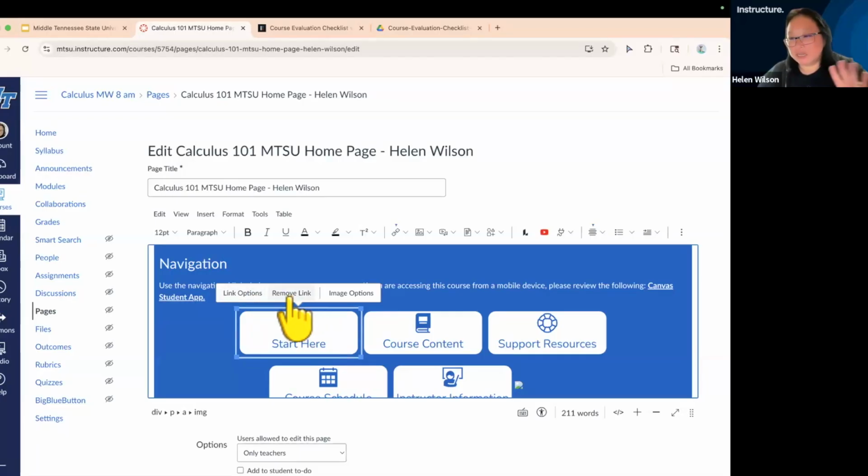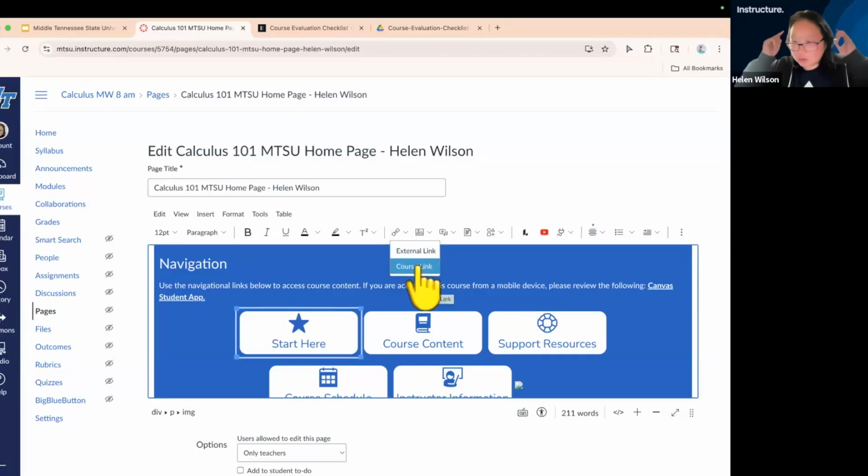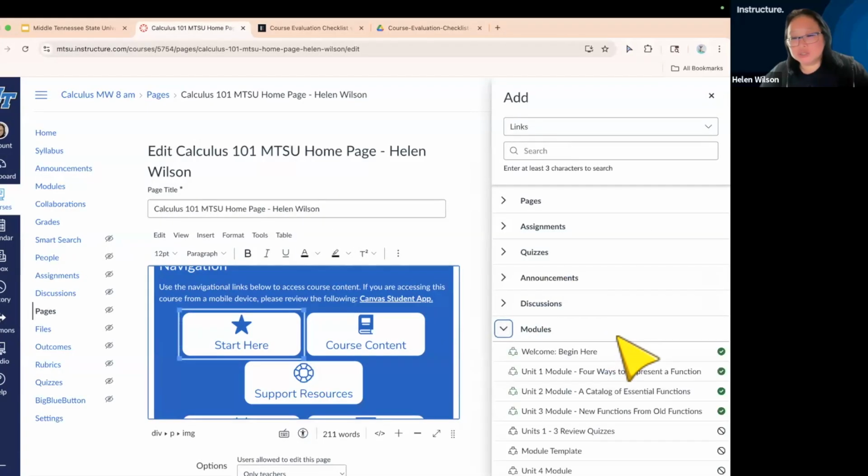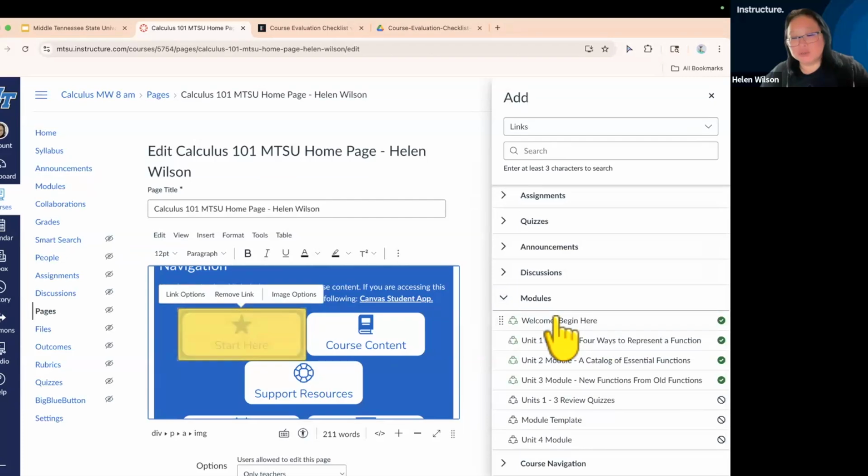Let me remove the link so you can see how it looks. Let's say I want to make that connection. With that image selected, I go to the chain link here. I want this to go to that first module because that's where all the introduction stuff is. So I'll go to course link, and then in modules, I'm going to find the welcome module, and that makes the connection.